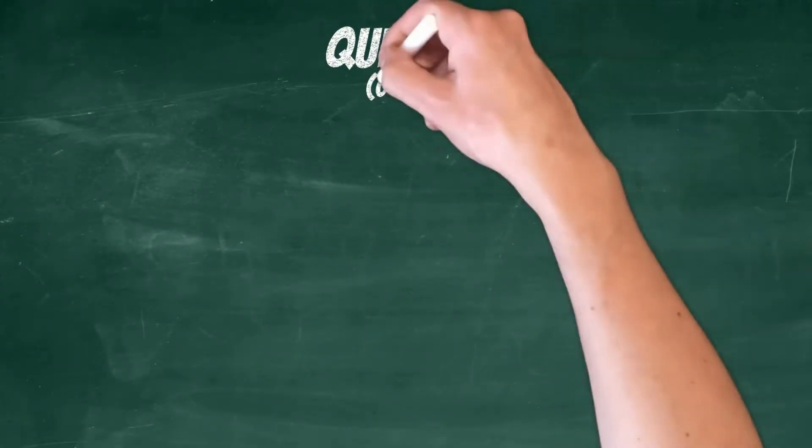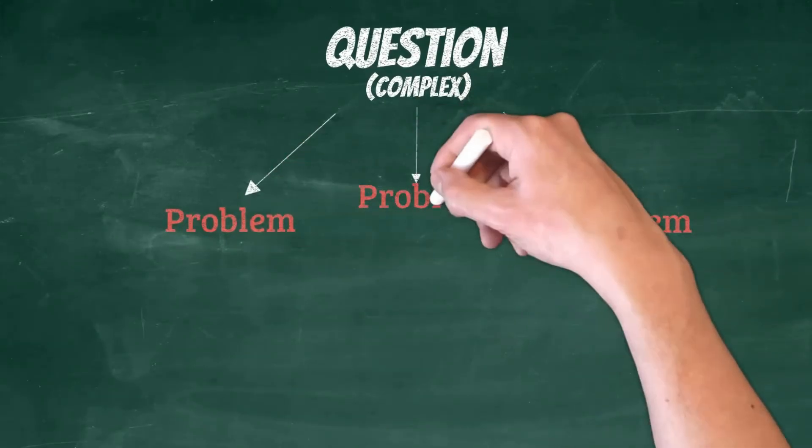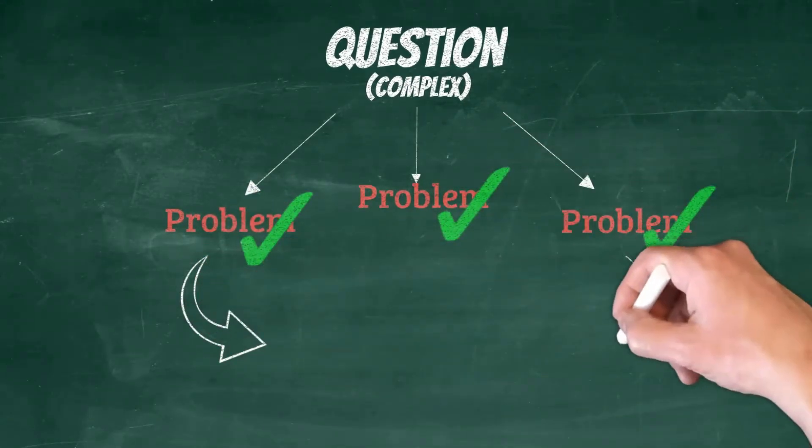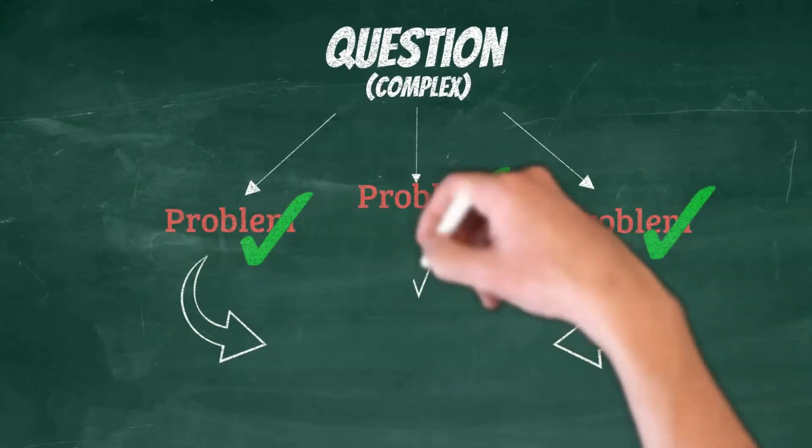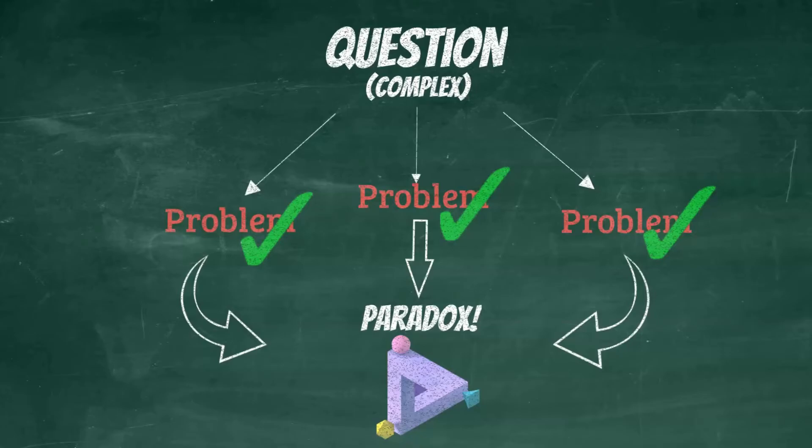Well, we need to ask the ultimate question. Was there ever an RNA world? You see, the problem of the theory of evolution is that it is trying to solve the complex questions of life. And when it goes to a question, it finds that the question is pretty complex. It tries to break up the problem into small pieces and solve each problem separately. And this is okay. But the big question is, when we take the solutions and put them together, will they match? Or will they be paradoxically mutually exclusive? So that if you assume that one solution is valid, it will cause the other solutions to be invalid. And hence, you do not have a solution.